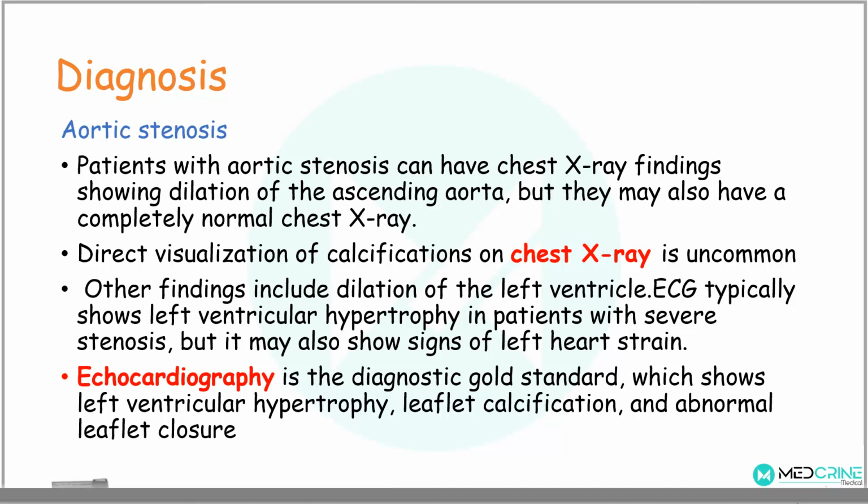An electrocardiogram typically shows left ventricular hypertrophy in these patients with severe stenosis, but sometimes it may also show signs of left heart strain. An echocardiography, on the other hand, is usually the best diagnostic test, the gold standard, and shows left ventricular hypertrophy, leaflet calcification, and an abnormal leaflet closure.